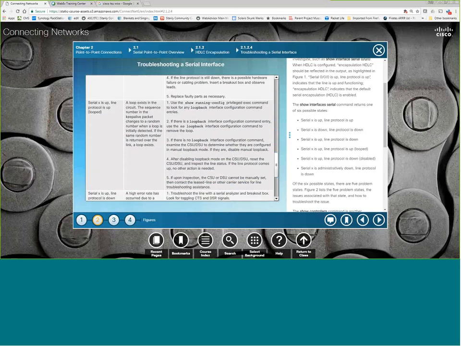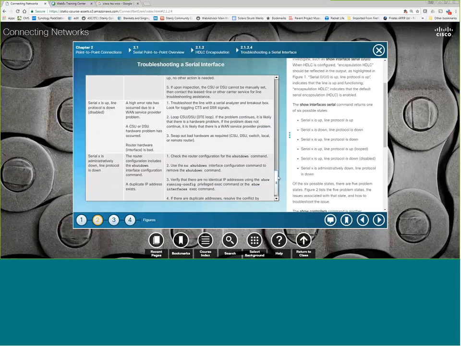If it's up, but looped, it means somebody's probably pressed the loop button on the CSU DSU, which is possible. So typically there's a problem, but it's really not a problem. Most times this is done to check the local connection between the CSU DSU and the router. And if it's up, down, disabled, it's probably a service provider problem. They haven't turned the link on, or you have a problem with the router.